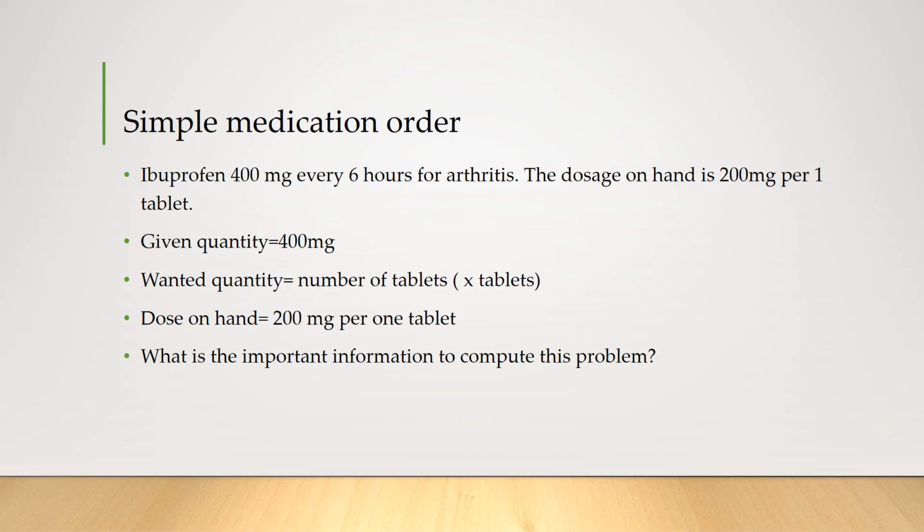So for this problem, we don't need the 6 hours because we just want to know how many tablets per one dose. We're not wanting to know how many tablets per day. If it was how many tablets per day, then we would do that. And we'll do that later. But right now we're just going to work on the simple.